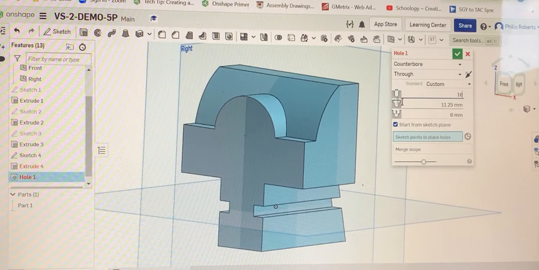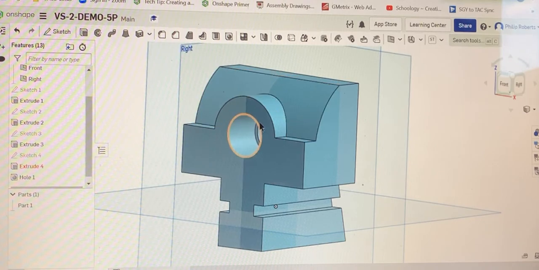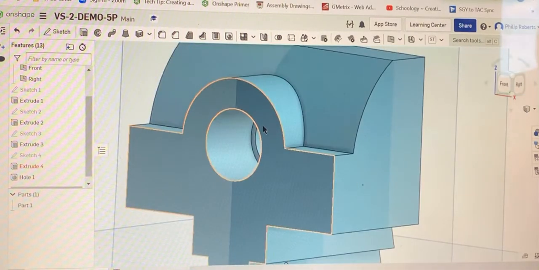And then it shows you the diameter of the counter bore, which is going to be 19. And then the depth of your bore is going to be 20. And then select your sketch point. So it made this counterbore, it formed that counterbore hole with just one feature.